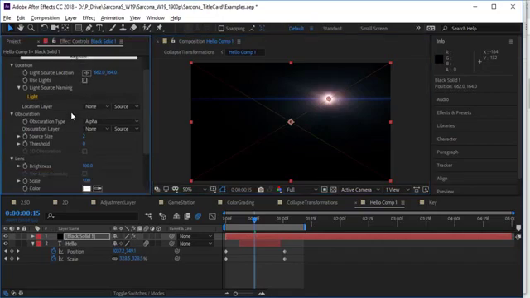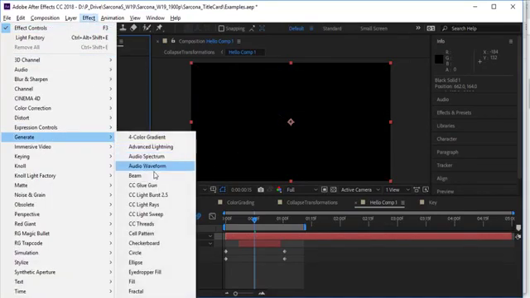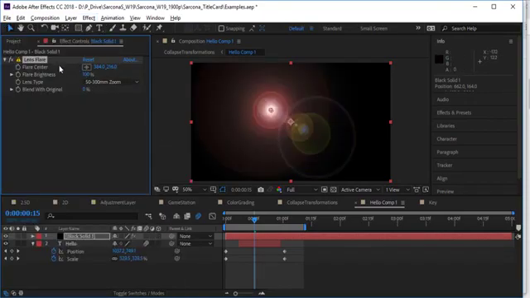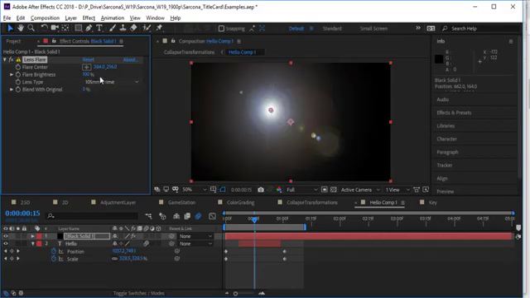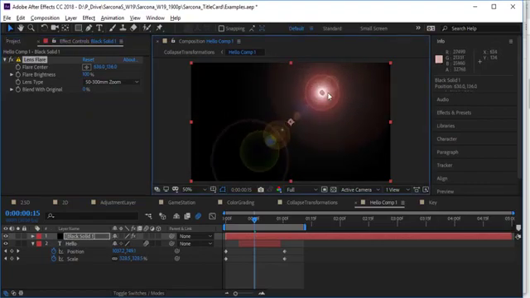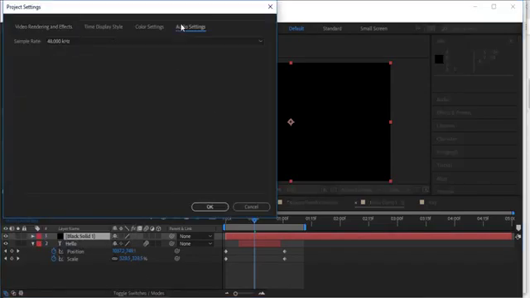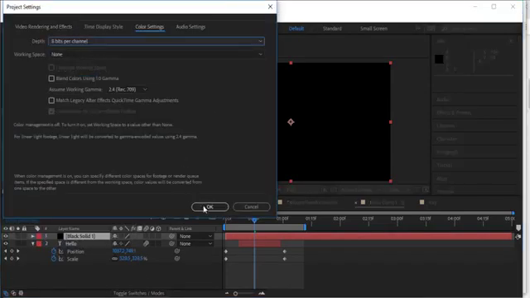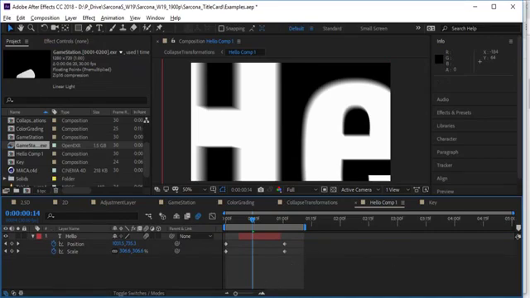The Light Factory is pretty sweet compared to just the basic ones that After Effects and Photoshop have. I go here. These are basically the same three that Photoshop has always had. They're pretty disgusting, so I don't like to use those. I think I never reset this back to 8 or saved it. So now it might play back a little bit quicker because I'm in less frames per second, or less bit depth.